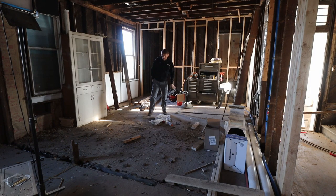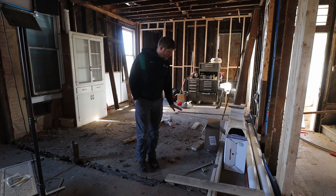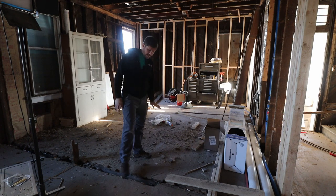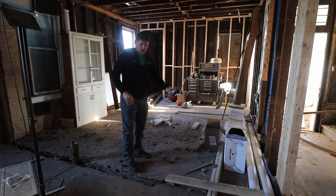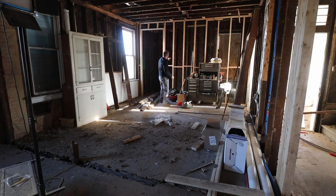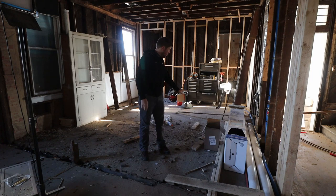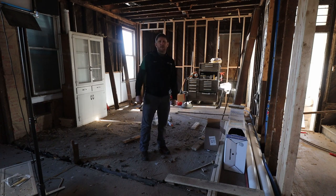Decision on our flooring. As you can see here, this is where we took the wall out between the dining room and the kitchen. We have to do something about the floor. It's actually multiple different levels in the hallway also, so we'll have to even it all out. The problem is right now we have our pantry wall sitting on top of that floor. So most likely we'll have to take the pantry wall temporarily out, take the entire floor in the kitchen out, fix it all, make it all on the same level, and then put the floor back in. We want to keep the old pine floor in the kitchen, so we will try to restore it and put it back in, and we'll reuse some of the pine flooring from upstairs to get it all one level and make it all look the same.